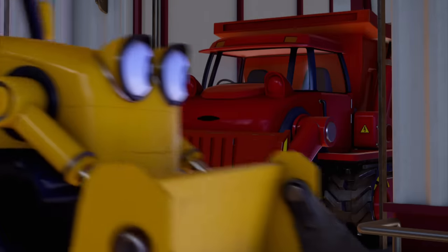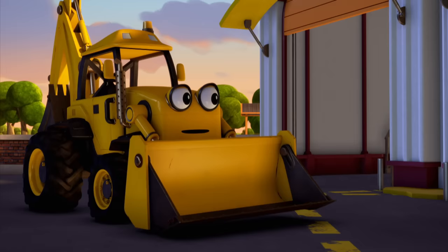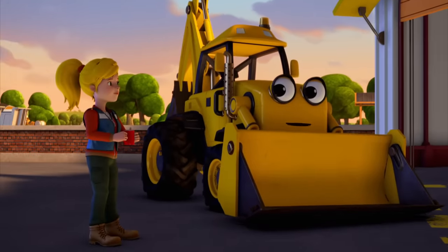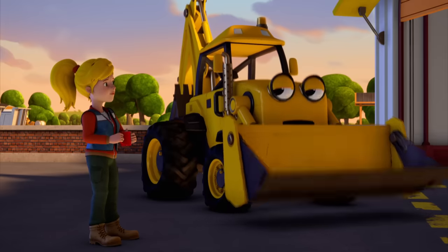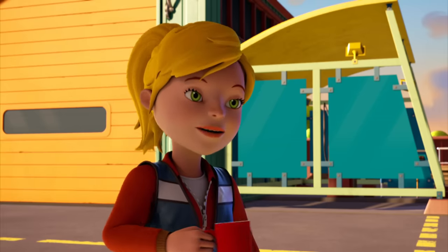Psst! Muck! Muck! I didn't do it! What? Leo is the masked biker, Muck! Curtis just said so. No, he didn't. He said Leo wants to enter the race, but he isn't old enough yet. But if Leo wears a mask and pretends to be someone else, then he can! Oh, Scoop, you've got a wonderful imagination.